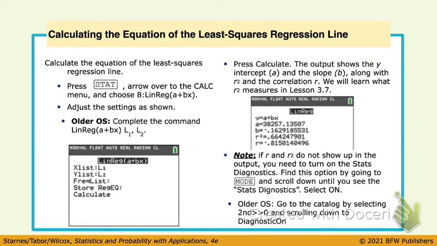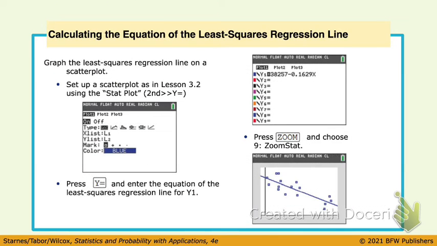Now we're going to see, do you guys remember how to do a scatter plot? Okay, scatter plot. You're going to go to second and y equals. That's your stat plot. Make sure you turn it on. Make sure you hit enter on. Make sure your scatter plot is selected. Your x-list is L1, y-list is L2. And now your scatter plot is on, okay? If you hit graph, zoom 9, you should see your scatter plot, okay?